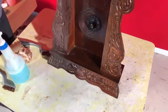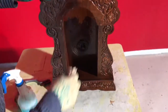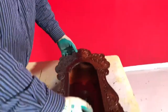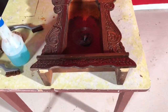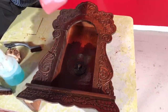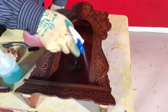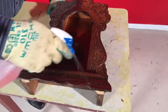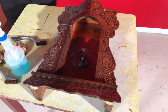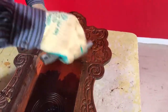Let's have a look at that. I reckon a little bit more stripper will just improve it. In the bottom of those bits, there's still a bit of sticky stuff. So there's no harm in going back a step. We're not going to lose its patina. And we can just massage that stripper in.